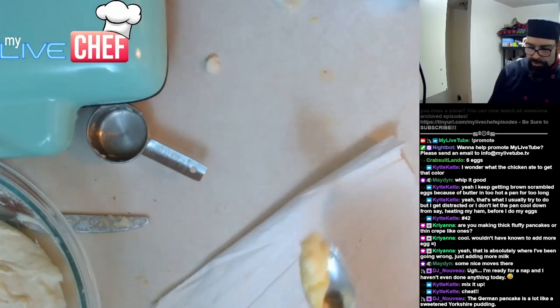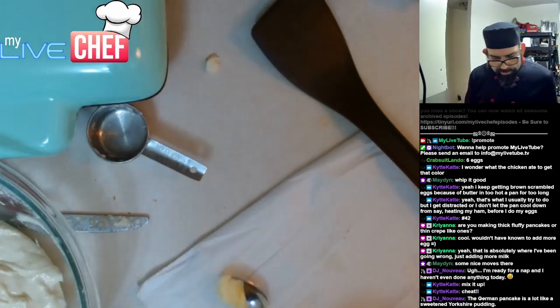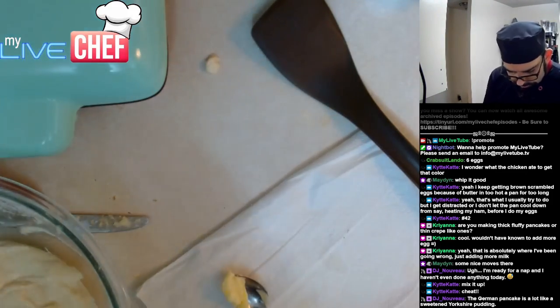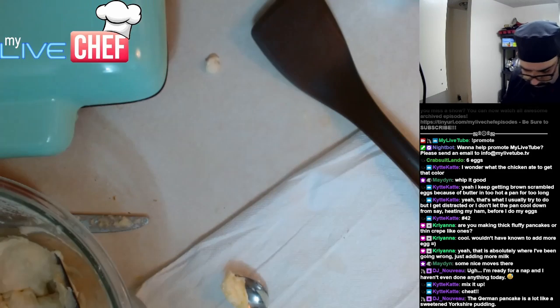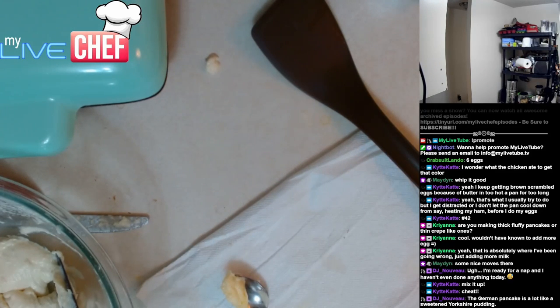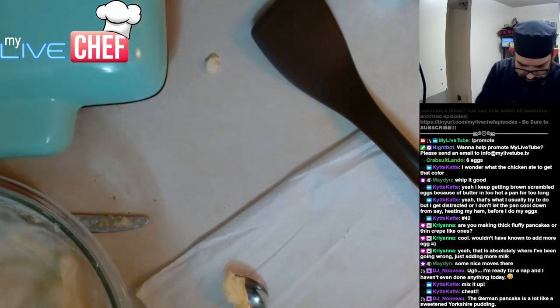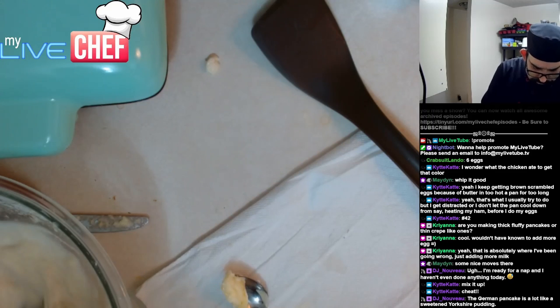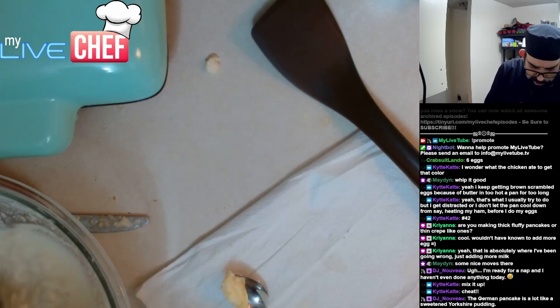Once the pan is nice and warm, I'm going to introduce some butter to it, and then I'm going to get my measurement. Take it from there. I'm a little concerned that this batter is a little too worked in, but you know what? We're going to find out what happens.